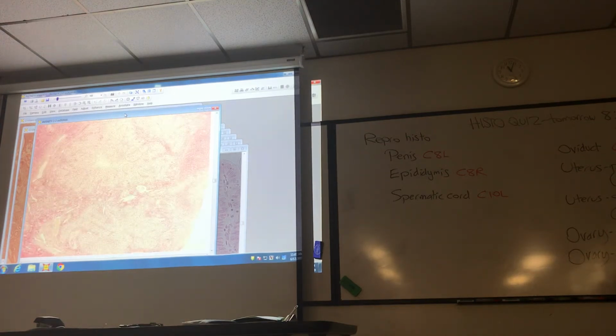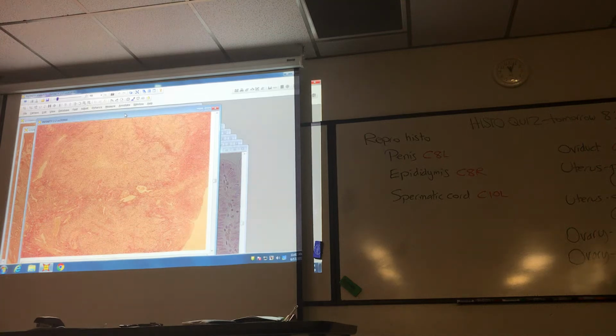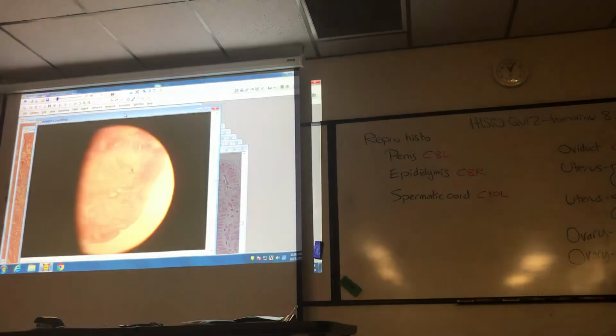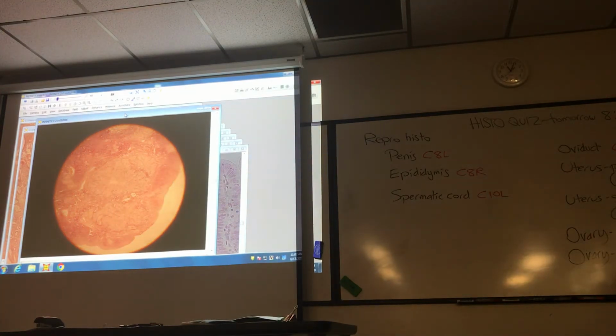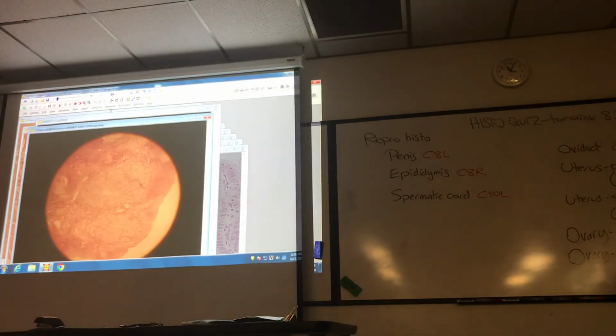It doesn't show very well. Let's see if I can go 20x. It's a little better. So the second couple of weeks of the ovarian cycle, and it gets you ready for pregnancy. I'll take a picture of that. After the corpus luteum secretes progesterone, that takes you to the secretory phase? The corpus luteum causes the secretory phase. Yes. From the progesterone. That is correct.